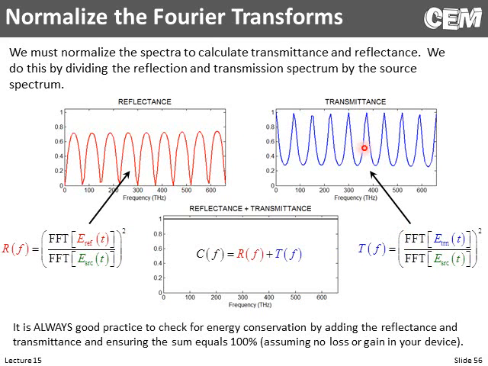Then if we take these two curves and we add them together to look for conservation, we should see 100% conservation all the way across. Now FDTD, where we saw that transfer matrix method was almost perfect with conservation, down to 10 to the minus 15, 10 to the minus 16. Finite difference frequency domain was 0.1%. FDTD can be even less than that, and if you're within 1% of conservation, that's considered pretty good, in fact.